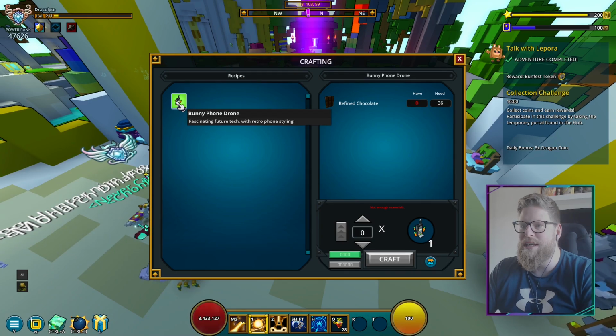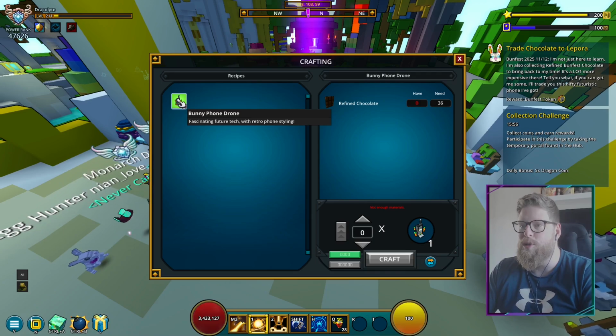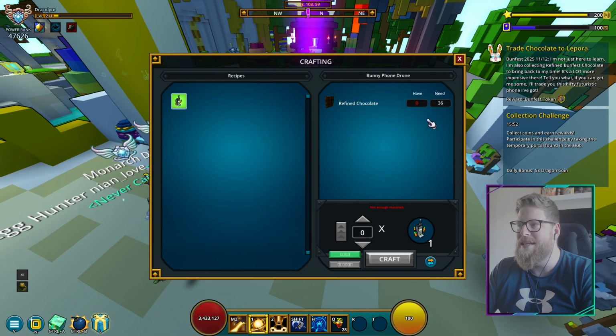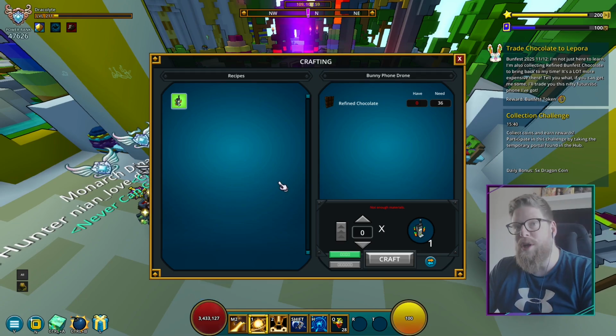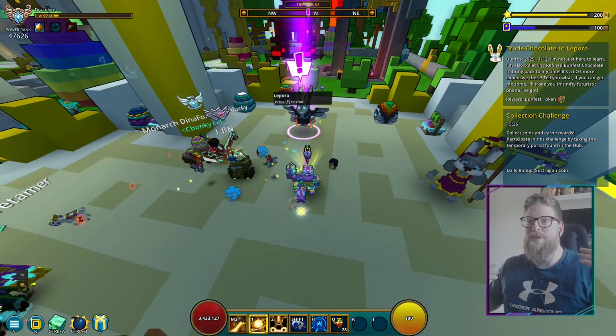Oh, so it is going to give us some sort of bunny phone drone. Okay, that's pretty cool. It is going to cost us refined chocolates, 36 of these. So we trade chocolate. It says trade chocolate with her, but that's the next step. Okay, pretty insane. We'll see what that's going to be all about. But anyways, that was step number 10, to just talk to Lep, and we can move on to step number 11.